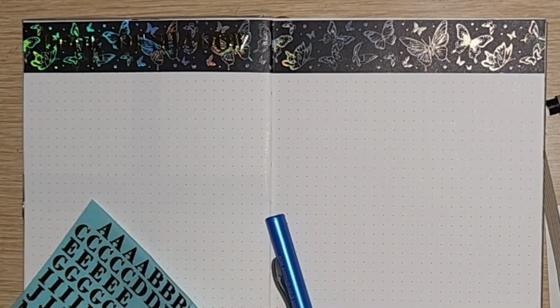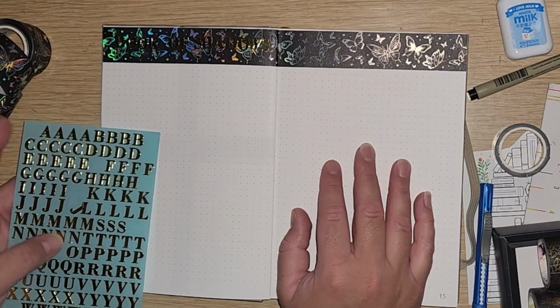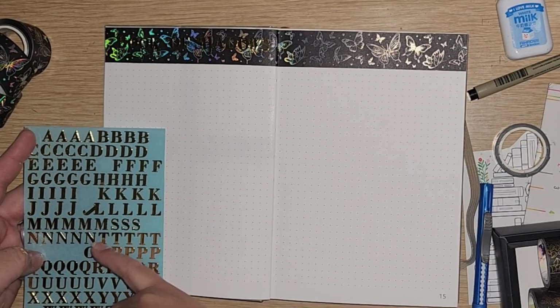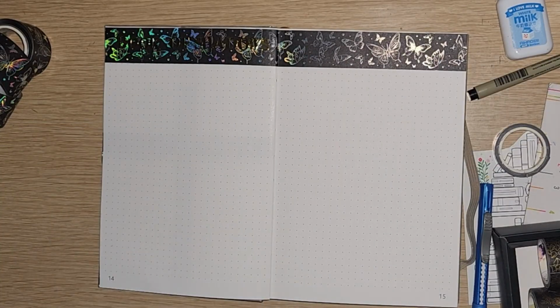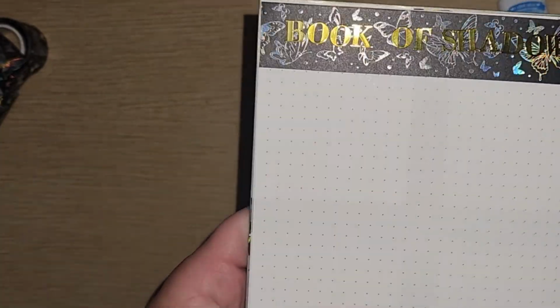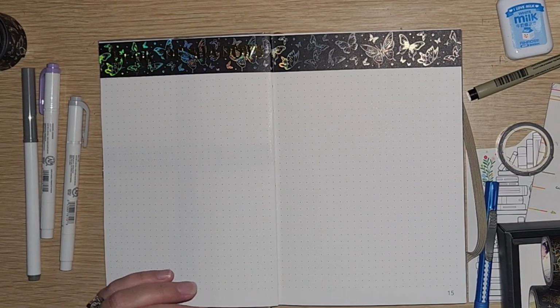It works just fine. As you can see, I'm using those stickers, and with the way my light is set up, they kind of just blend together. So I'm really trying to show you that I put in the gold stickers, I put Book of Shadows on the left side page. There you go. There's a little shimmer of it.